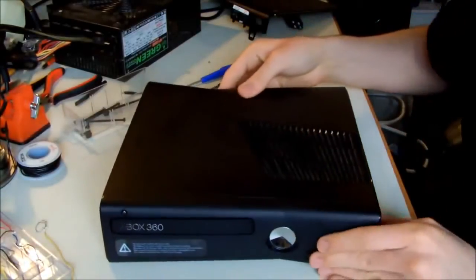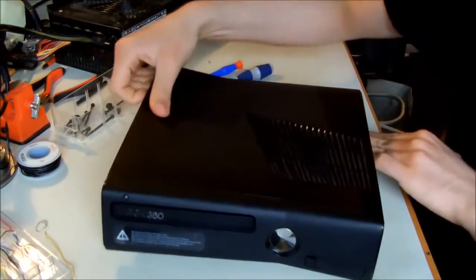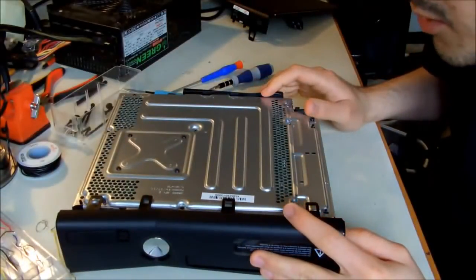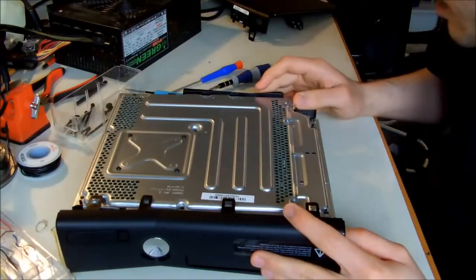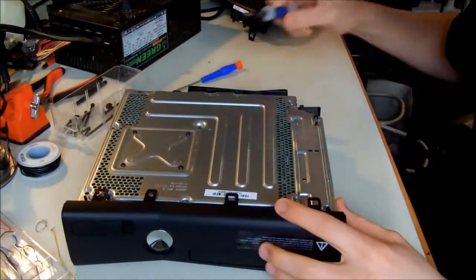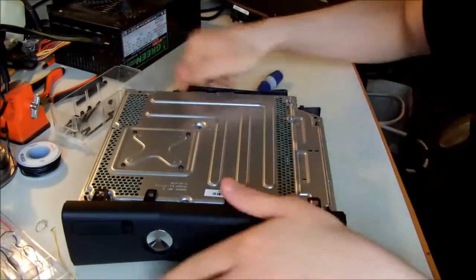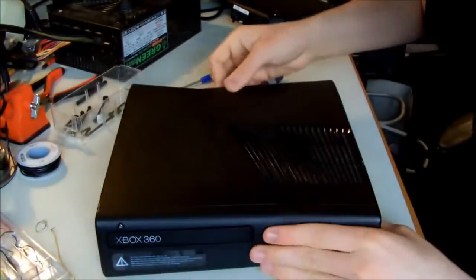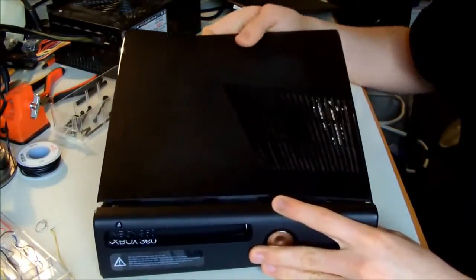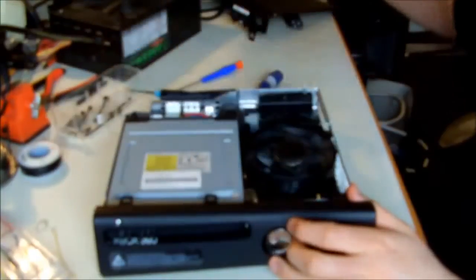And then put the Xbox on its bottom, but then you have to pull the top side. Oh, apparently I think I missed one more screw. Yeah, a screw named F. This one also should be removed. Okay, put it like this, then pull the top side and pull it gently out. Okay, this is your top cover.